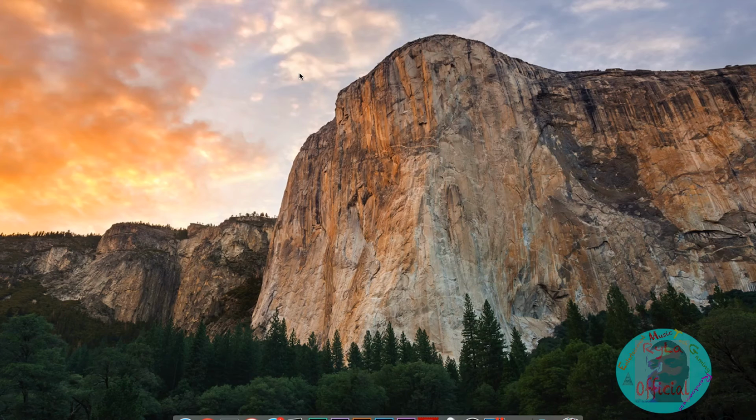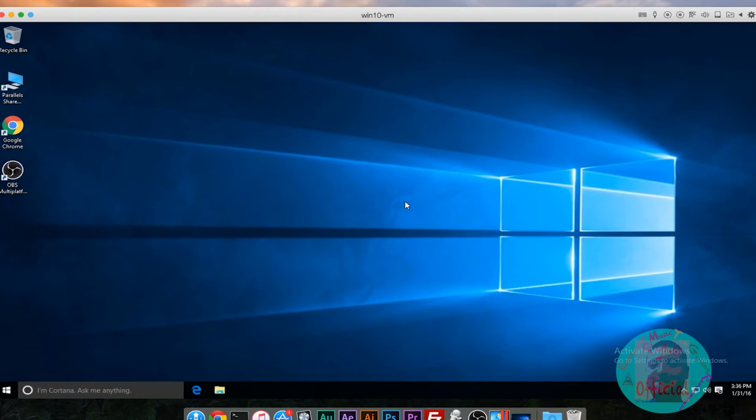I have a Mac, as you can see here, but I'm going to be showing you on a Windows virtual machine because Windows is the operating system that is really popular among the online streaming and gaming communities. And I don't have a real Windows machine to do this on because my laptop overheated and broke, unfortunately, and I'm in the process of getting a new one. And I promise you, when I get a new one, I will make a video about it.